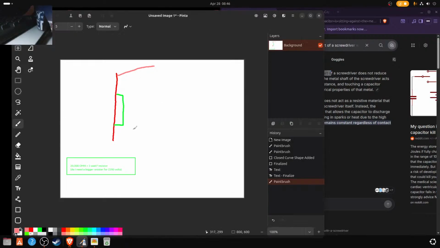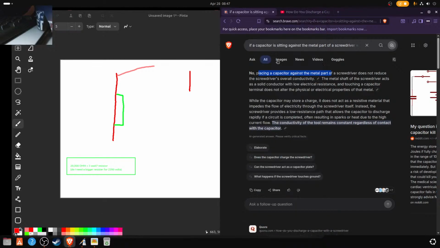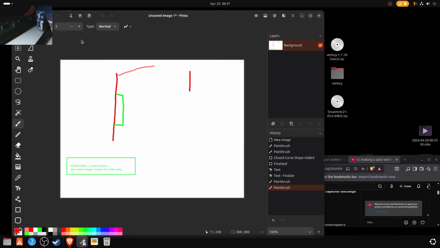So the resistor needs to be in line: there needs to be a line, then the resistor, and then the line again. This is my understanding of it. If the screwdriver went like this, and the resistor was like this, and then the screwdriver continued.